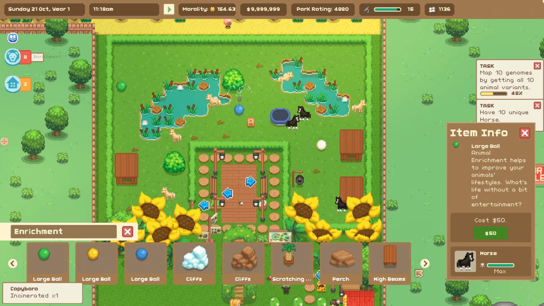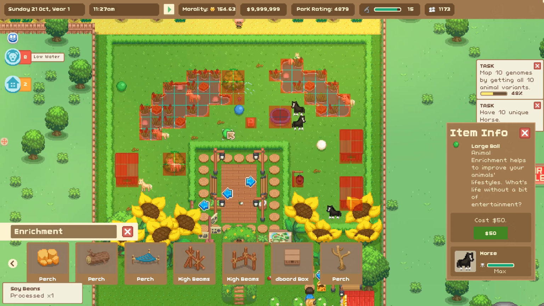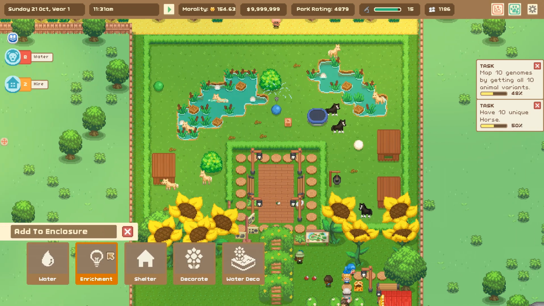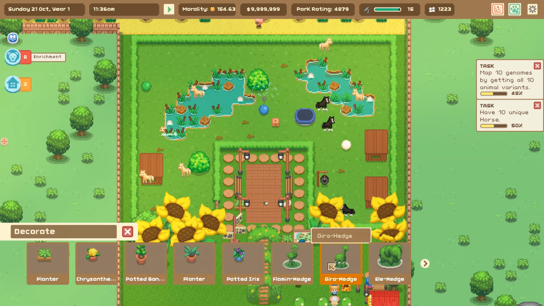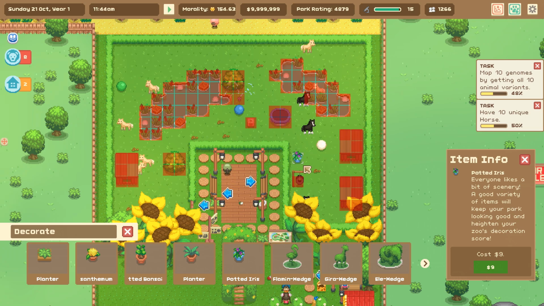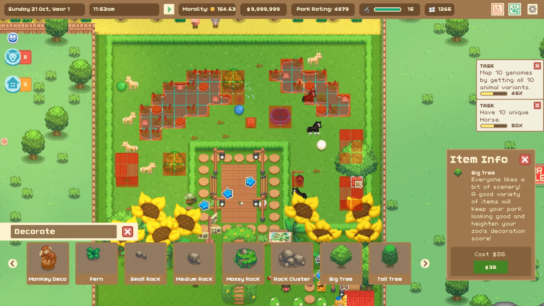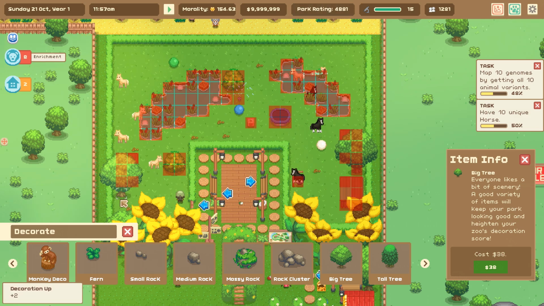Oh, there's a lot of poop in here. I hope that our keeper comes in to tidy this up soon. This is much better. I feel a lot better knowing that our poor horses now have... Oh, then we could do some potted irises. I'm pretty sure those... Are those going to be toxic for our horses? A little concerned about that, not gonna lie.